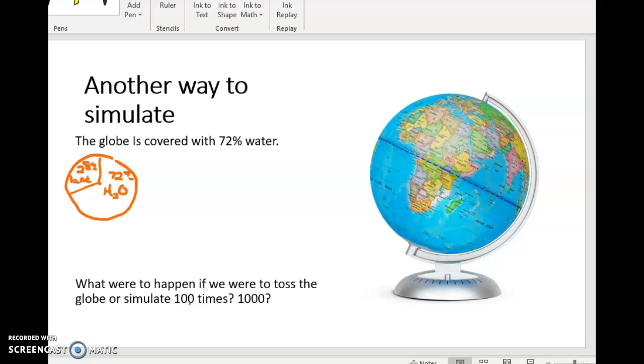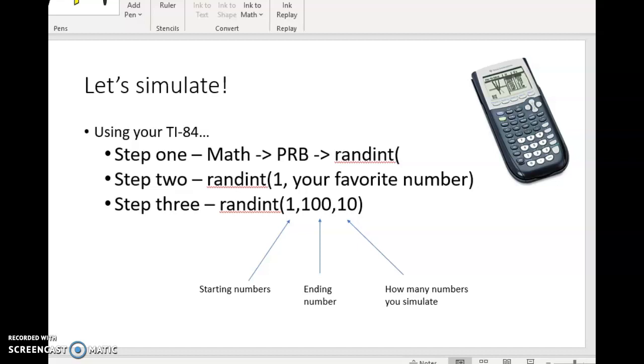We're going to talk about the calculator, though. So hang on, let me go one more slide, then I'll come back. If you're going to use the graphing calculator, you're going to start off with the math button, which is over here on the left side. You're going to scroll over to PRB in a lot of versions, some versions you'll see prob, and then you're going to scroll down to, usually, the fifth option. You can just scroll down and hit enter, or you can just punch in 5 and it'll take you right there.